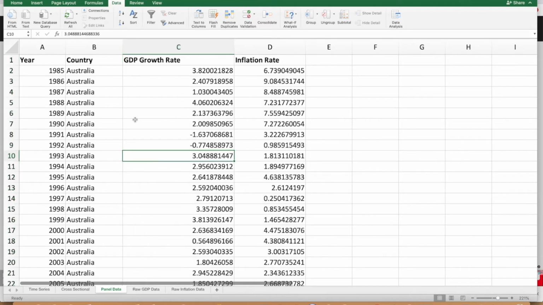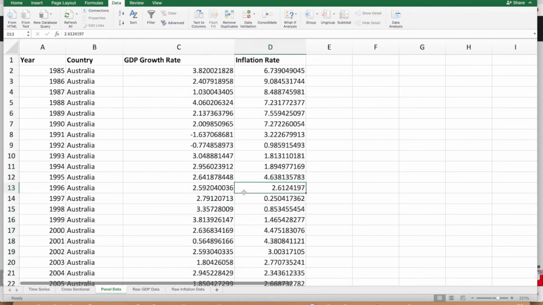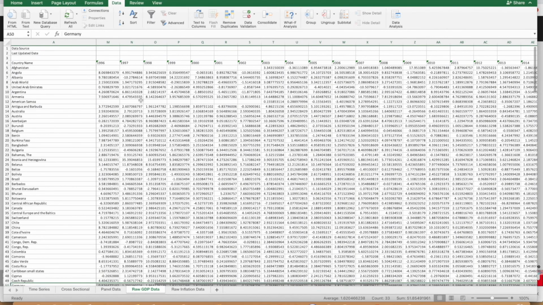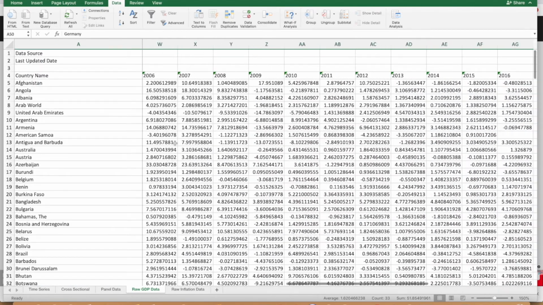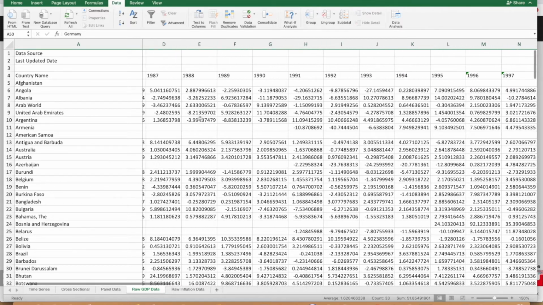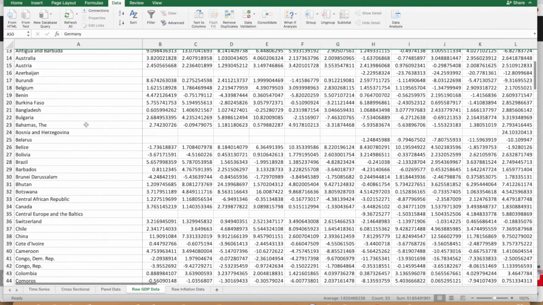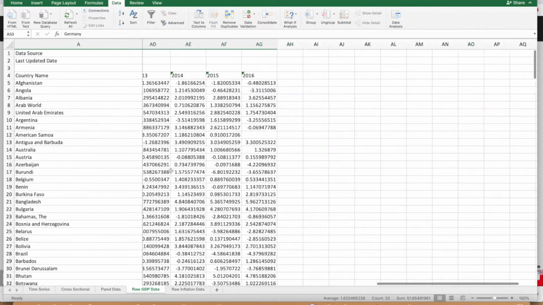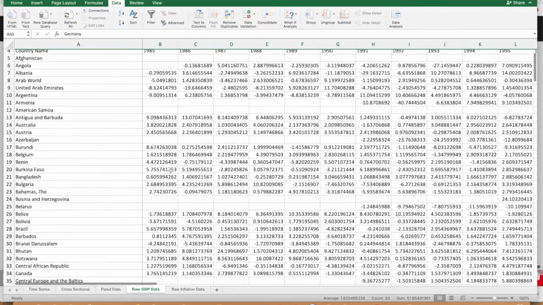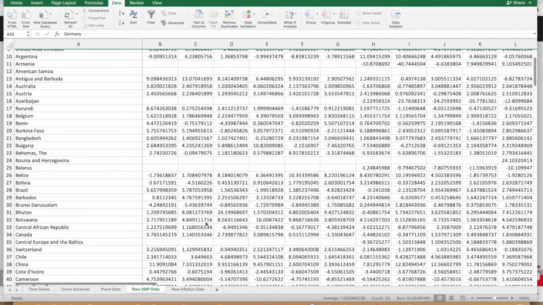Now, when you download your data, it's unlikely that it's going to be perfectly formatted for you to do regression. So I wanted to show you that when you download your data, there's a good chance that it's going to look different. I downloaded this data from the World Bank, and this is what it looked like when I downloaded it. So this is the GDP data, and I had to organize that into columns myself after the fact.